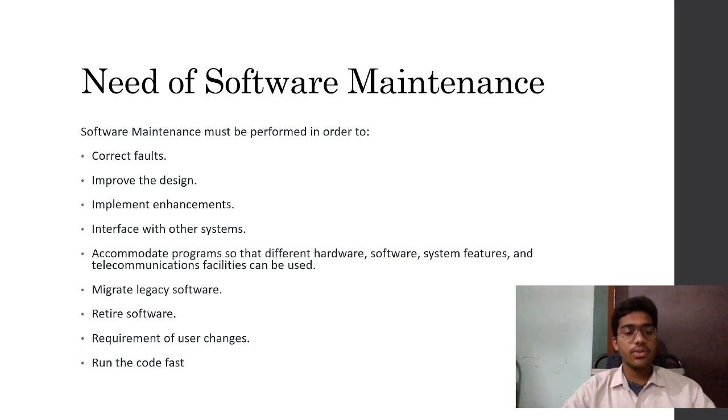Migrate means moving from one place to another place. The software has to be maintained as it is moved from one place to another also. Retire software: it is not about expiring the project, but software retirement is a way that the software is to be ended. That means it no longer receives further updations.